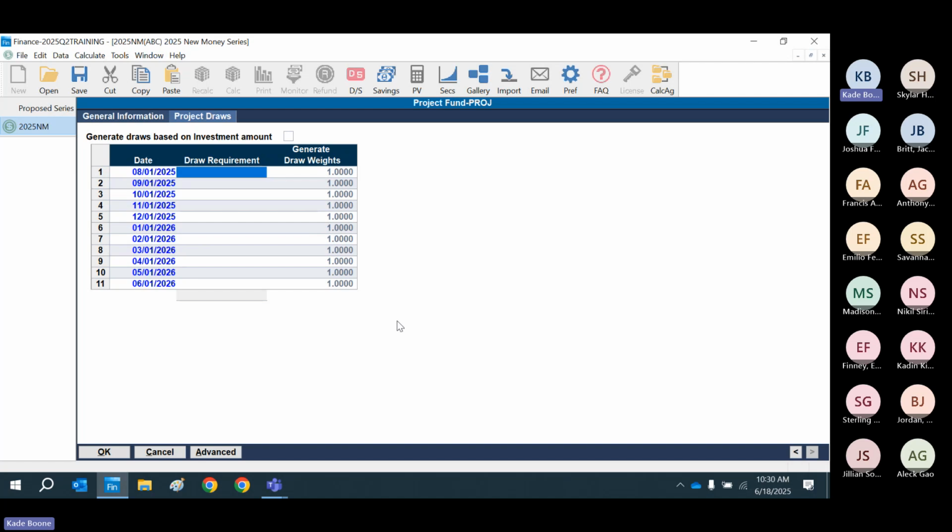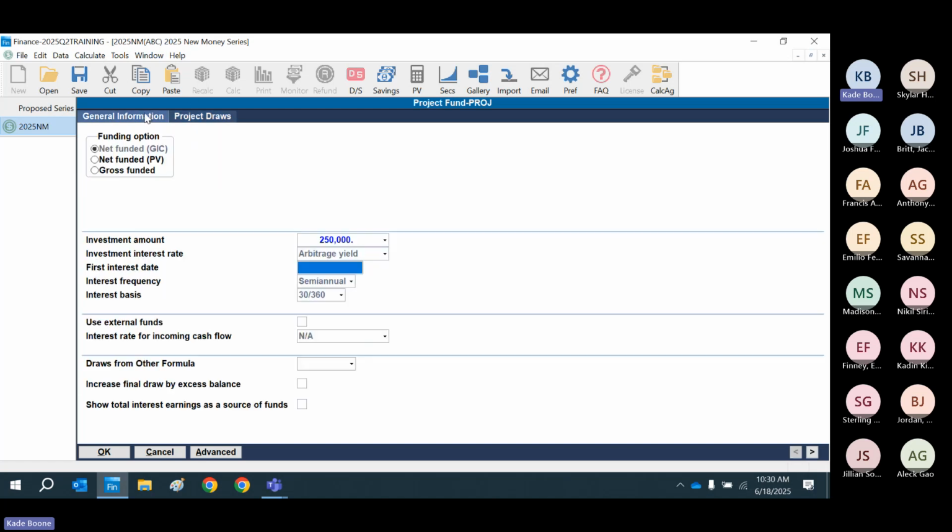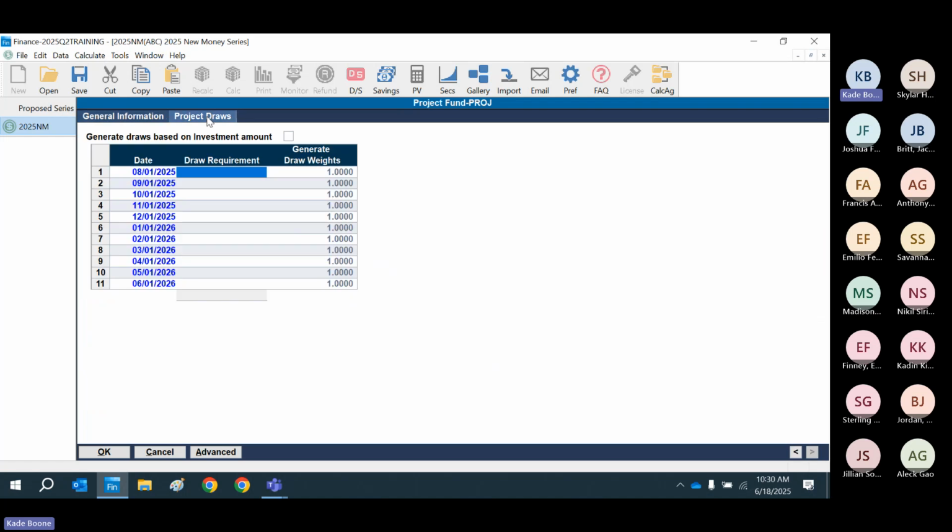You would enter those draw requirements here. Or you may say, I don't know what the draws are, I do know it's a $250 million deposit, and I want the program to calculate what the draws are. You can change the draw weights. You can say I want it half, 0.5, 0.5 compared to the rest.